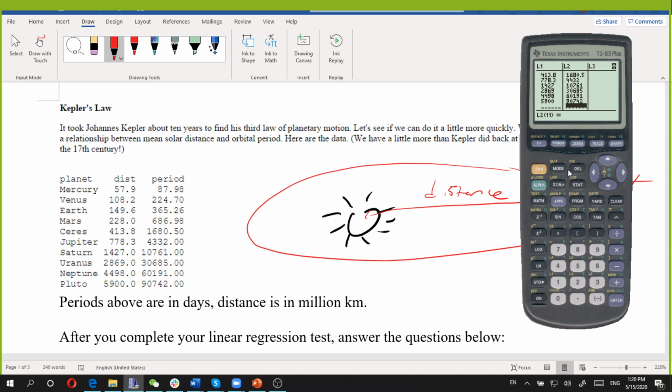Okay, so now that I've got all the data in the calculator, I'm going to go ahead and turn diagnostics on. That gives us more information about our correlation coefficients whenever we fit to a model. Okay, so I'm going to test linear, quadratic, cubic, logarithmic, exponential, power, and we'll see what our best relationship is to the data. So if we do a linear function, here I've got our linear best fit and our R squared.